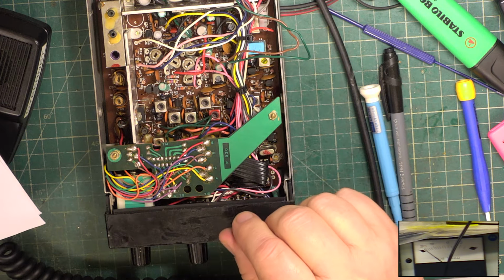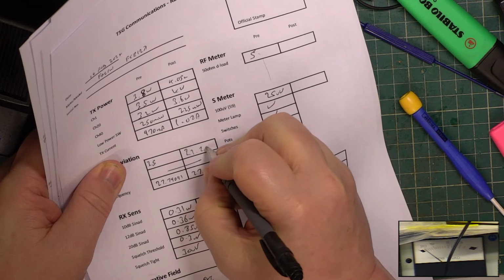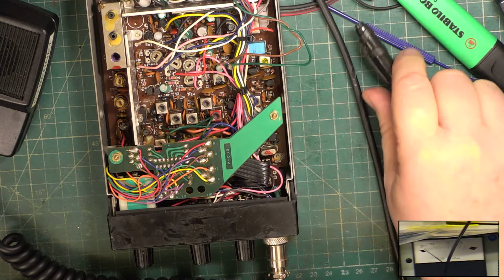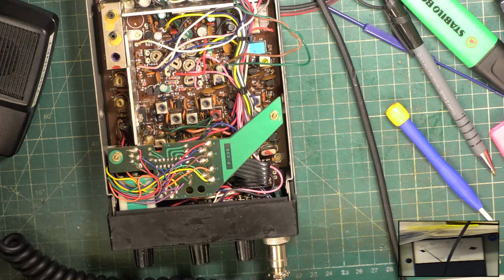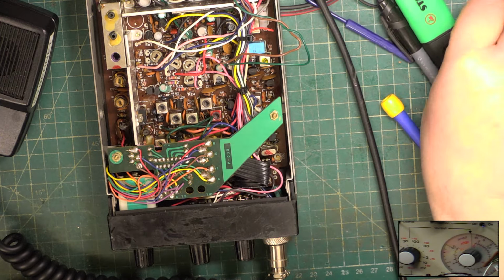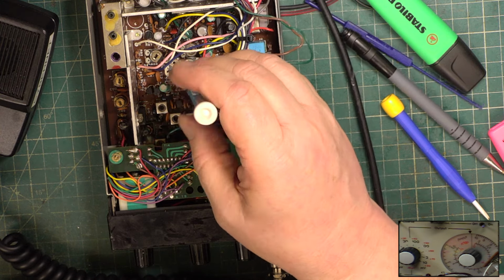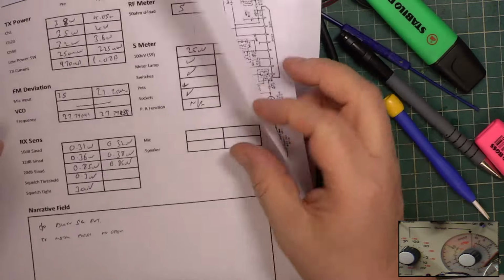Right, I've done deviation. It was 2.2 to 2.5. We didn't have to adjust that at all. We've done that. We want to do the squelch. So I'm going to turn the squelch to full. And that's 10 microvolts. So I'll just put the attenuator on so we can see that, and see whether we can adjust it. So we've now come to the conclusion that's going to be squelch, and it is. That's exactly where I want it to be. 100 microvolts.